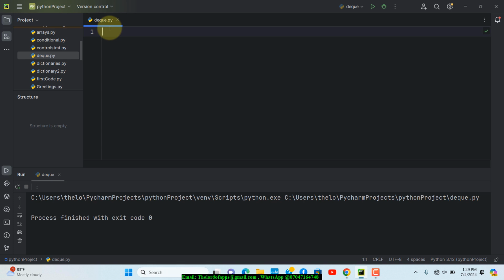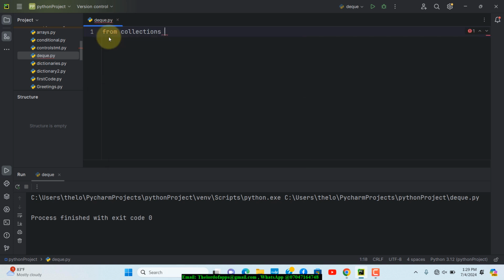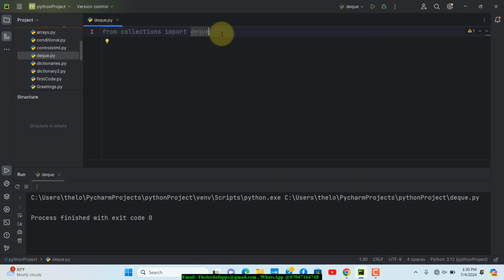What we want to do right now, remember this is an implementation of a deque, and we're going to use deque from the collections module. We did that in the last video with queue, where we imported it into our working environment from collections. We're going to do the same in this one. So I'm going to do from collections, and what do we want to import? We're going to import deque. But before that, we need the keyword import, and then we say deque right there. That's what we want to import from this particular module into our working environment.